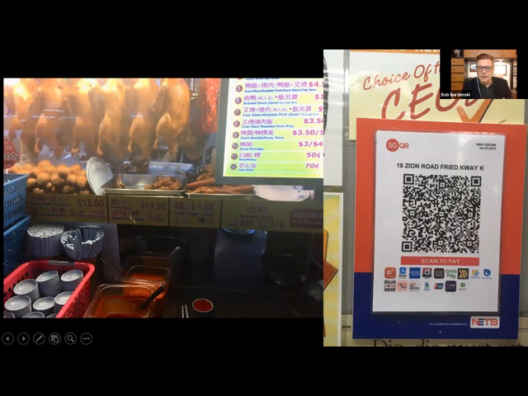When I was in Singapore, you go to one of the hawker centers where they've got the best food in town. You stand in line to get duck at this one stall, and there on the right, you can pay your check with a QR code. Don't have to touch anybody or anything. And it's all just very integrated with all of those different payment windows that you see down at the bottom of that page. So that's one type of use of the QR code in location-specific kinds of ways that we'll talk about.